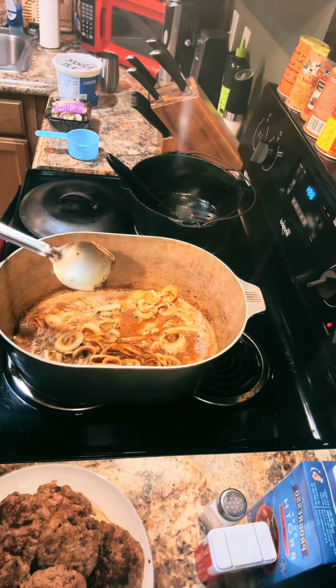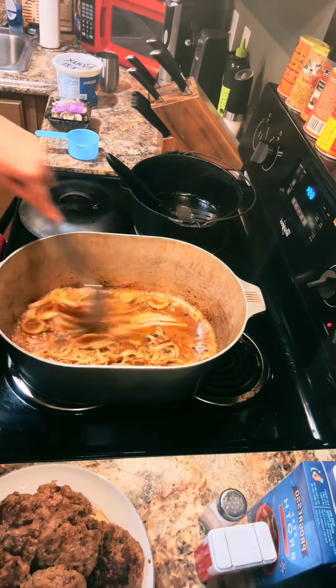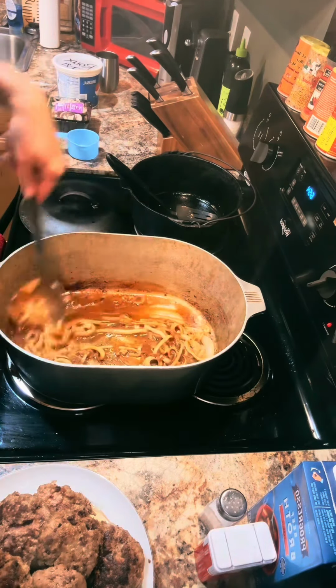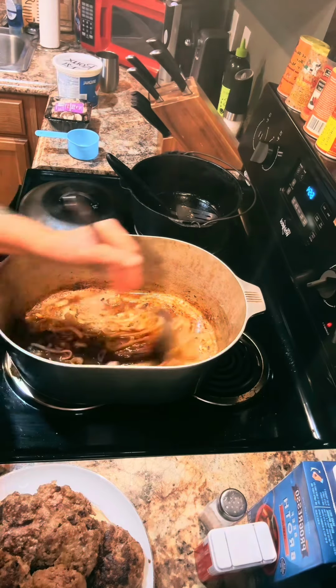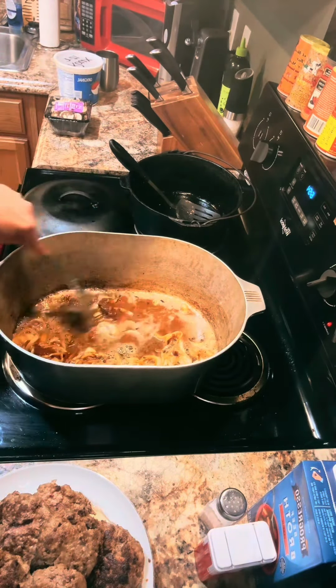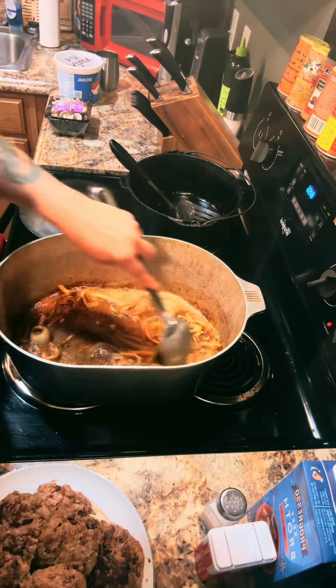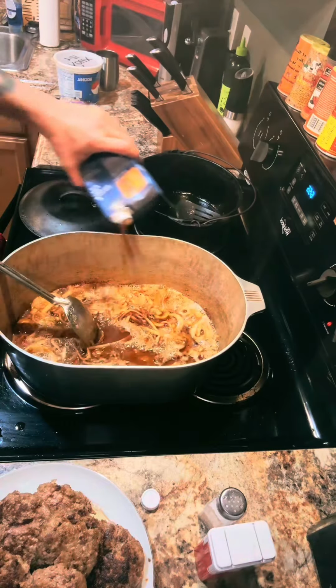People with fibromyalgia and arthritis, it helps to make a roux in the oven. And if you don't know how to do that, I do have a video somewhere, and I posted it a couple days ago. It will come out a little bit with the clumps of flour in it. Just give it a few minutes. It's going to break up. It'll be fine. Now we're going to drop in some beef broth.